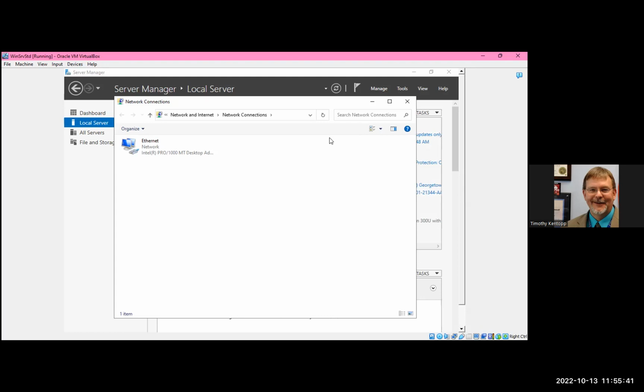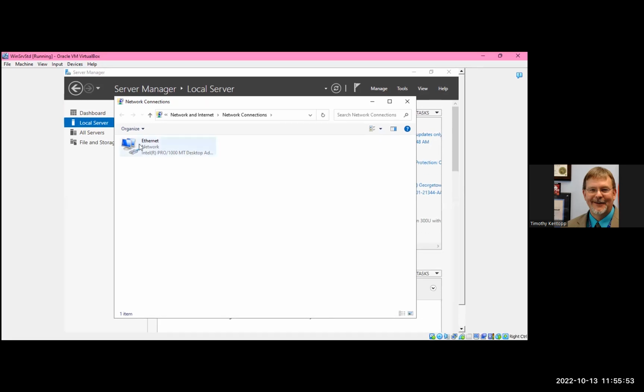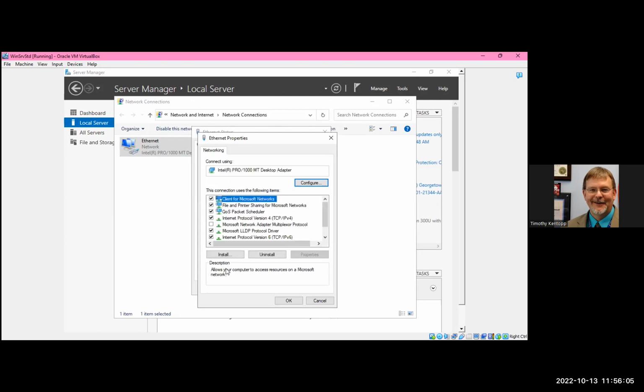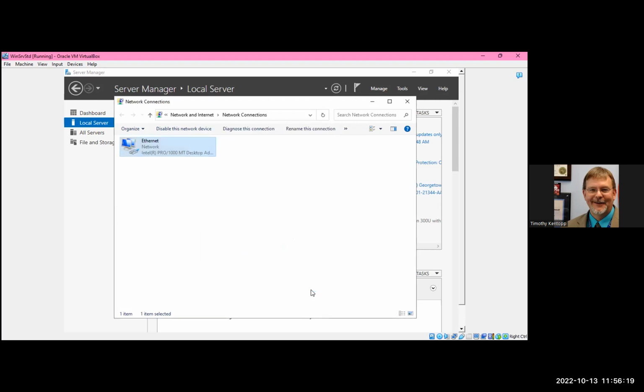Until you know that your local environment is IPv6, your internet service provider is IPv6, and your device is IPv6, I recommend that you double click this right now. Yeah, double click the Ethernet and go into properties. And uncheck the TCP/IP version 6 at the bottom of that list right there. Yeah, just uncheck it. And then hit OK. And then close. And yeah, then let's close that.